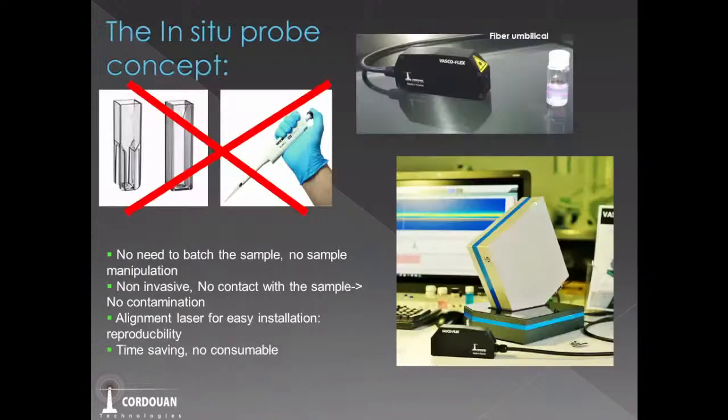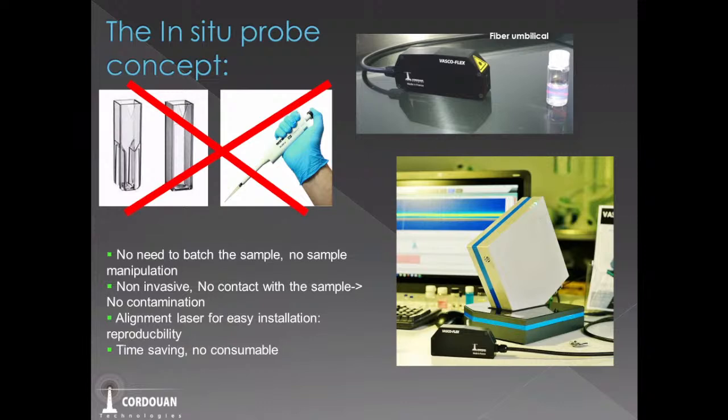So what we have done is develop what we call an in situ head. You have two optical fibers, with two holes. The laser is coming from the hole in the bottom. And at 8 centimeters from this part, we can choose the distance, in a small volume, we are gathering in this hole all the photons coming from the scattering light from the nanoparticles. So we put this in situ optical head.